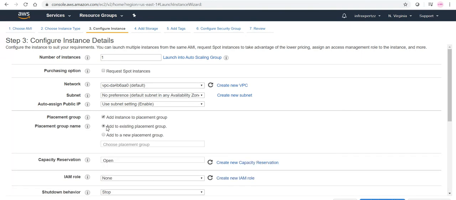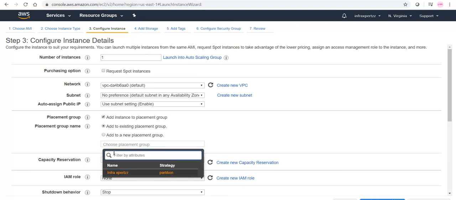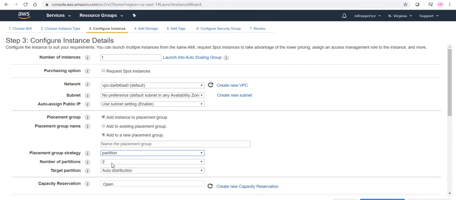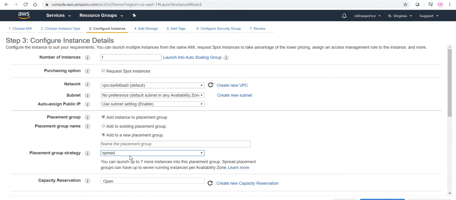From here we can go ahead, add to existing placement group. We can take this partition, or we can go ahead with a new placement group. Name the placement group in here, and from here you can select partition or spread.